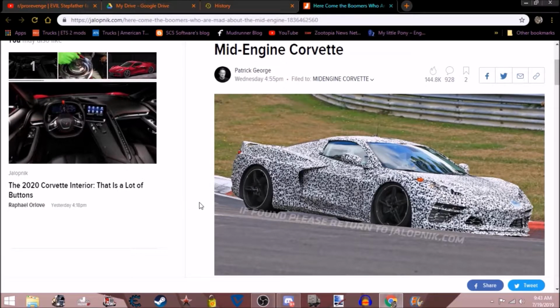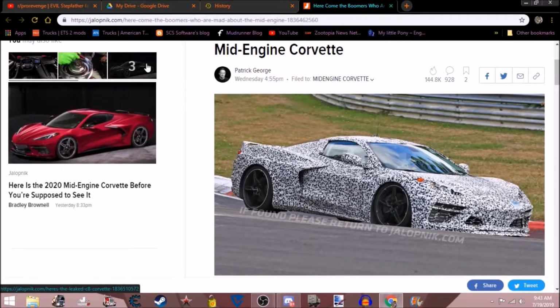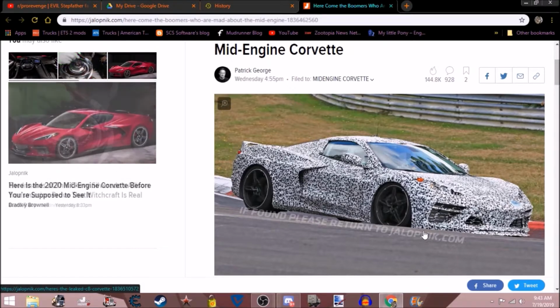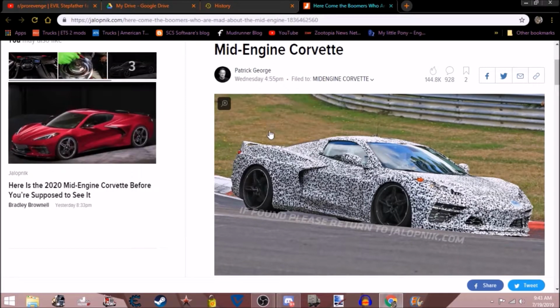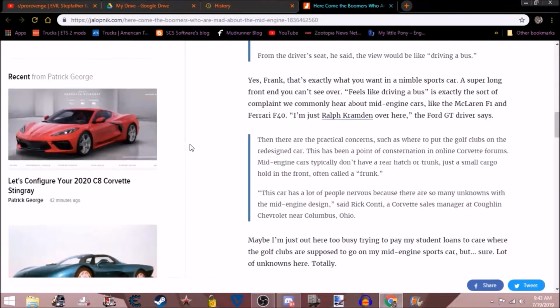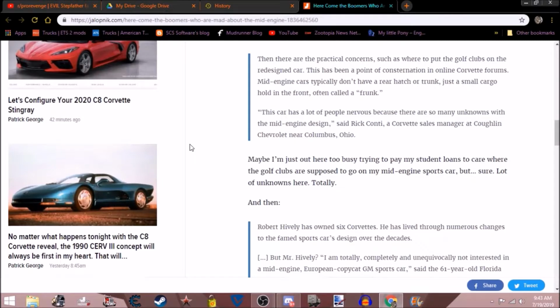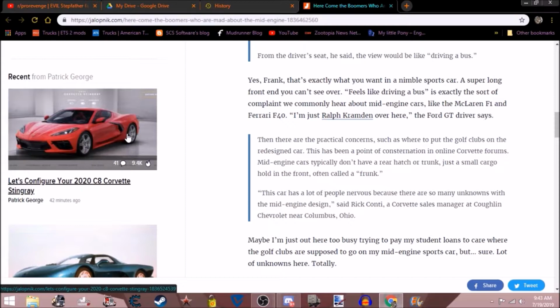It's just not, you know. I don't know. I don't really have much to say about this. It's just not pretty. This is another picture of clearly a different car because it's a different color, but a similar body. So I guess I don't know if this is actually the Corvette or if it's just a picture of a mid-engine car. But whatever car this is, it's not pretty. And apparently there's a lot of complaining about the... I'm thinking this is probably what it actually looks like, which is slightly more pretty if it is.